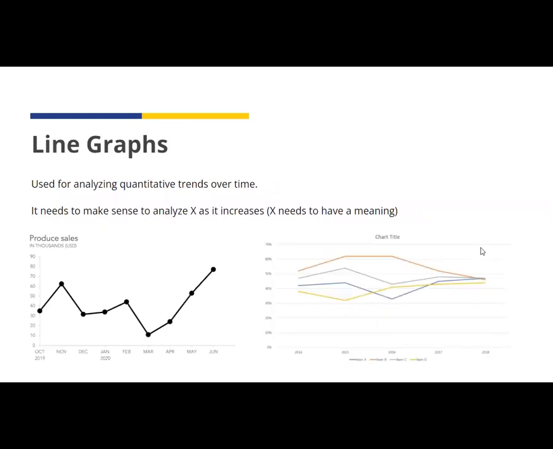Line graphs are for when you have data that takes place over periods of time. So for example, if you're using time series data, you would probably need to use a line graph to describe the data. This essentially shows how your values fluctuate as you pass from one period of time to the next.